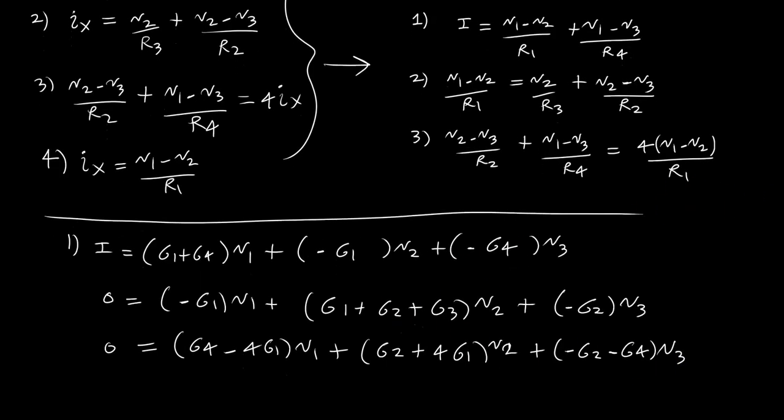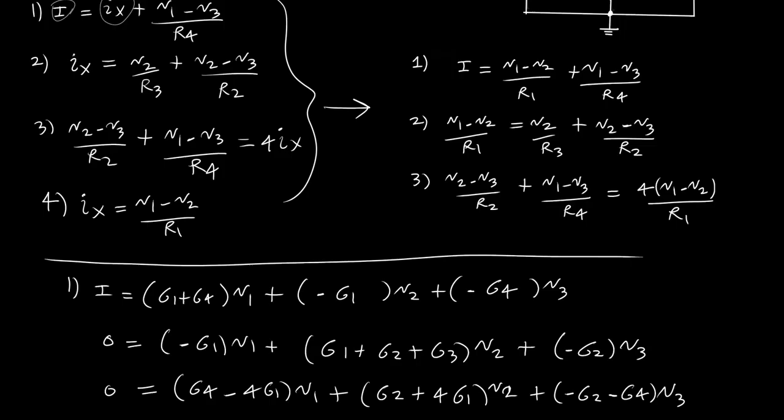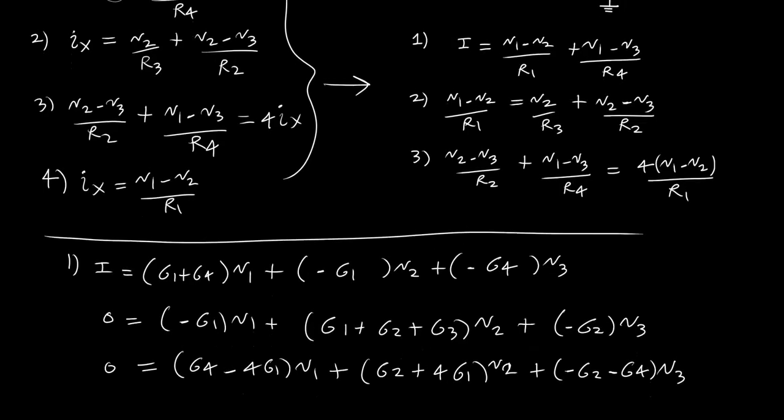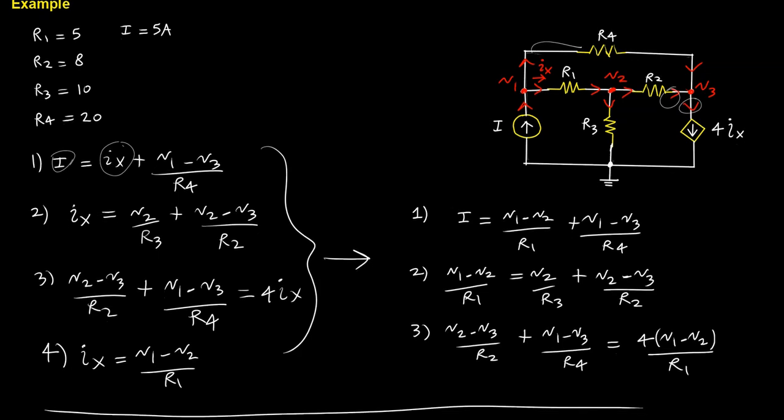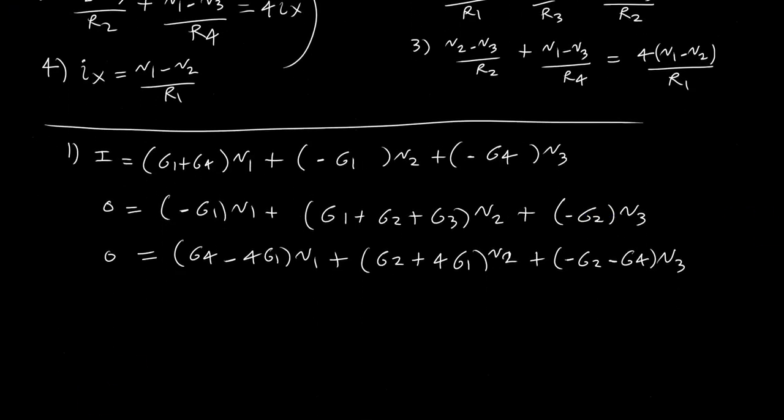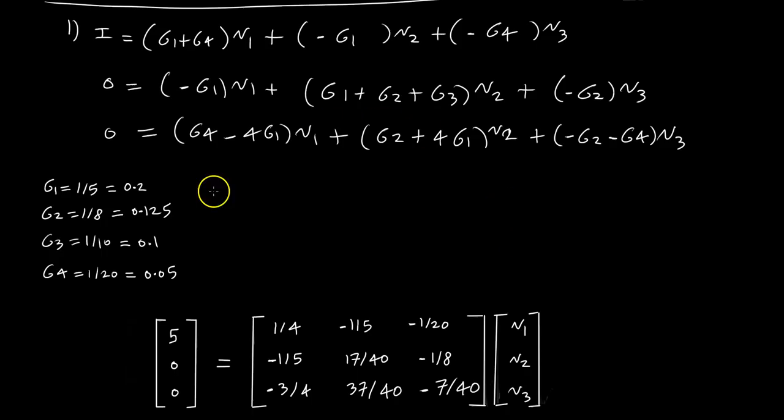So now I'm going to actually find the conductances and be able to find a nice numeric form for these matrices. And so let me go ahead and simplify everything on the next page for you. Okay, so plugging every number in and simplifying everything into the matrix form, we get this current source vector here, as well as the conductance matrix and the unknown voltage vector.